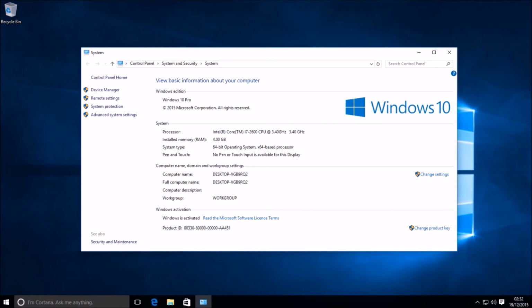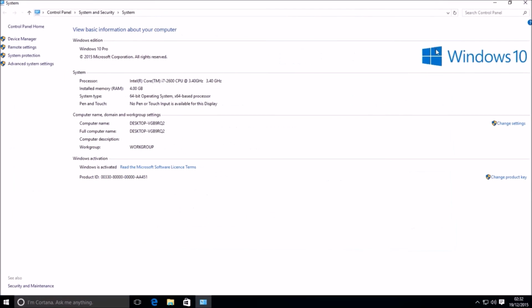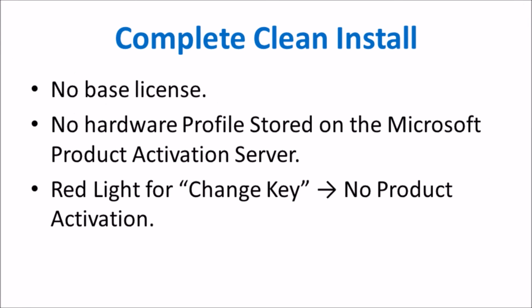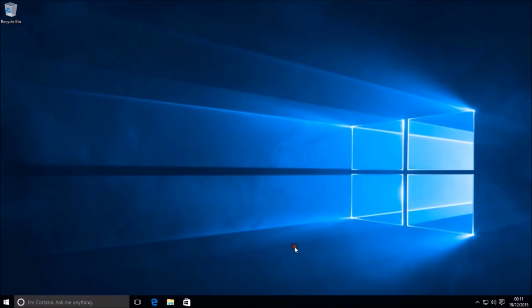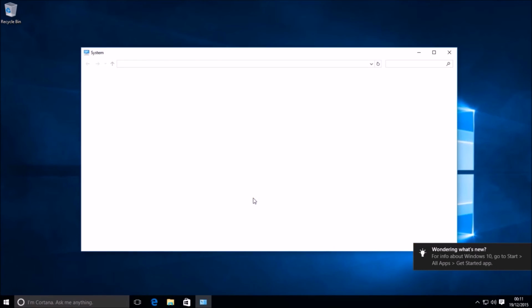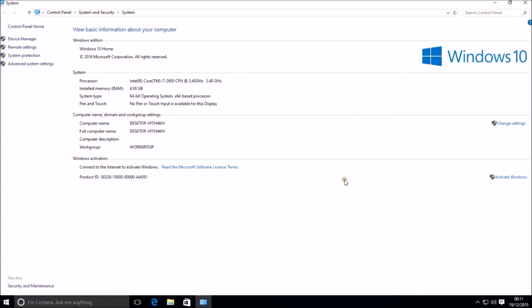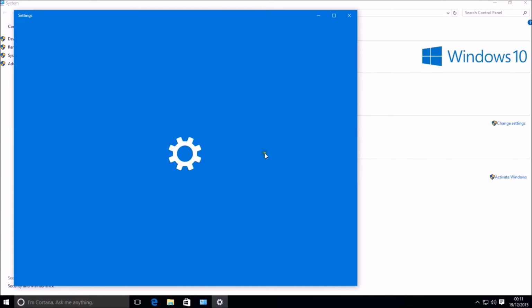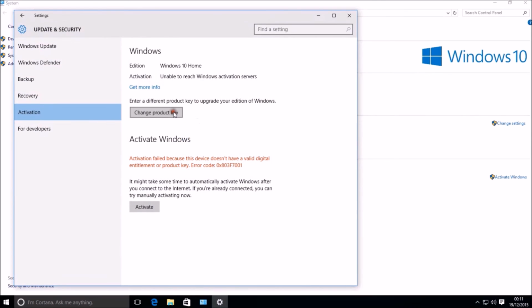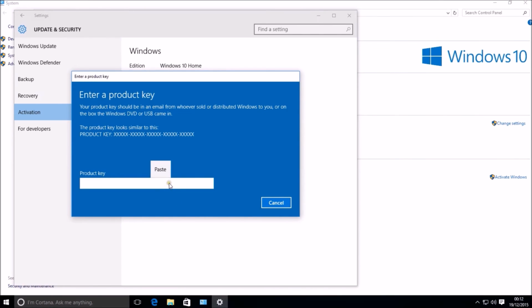And now it's worthwhile just demonstrating what happens if I carry out the same procedure on a machine that isn't a Windows 10 Pro device. So I've made another virtual machine for this test, and in this virtual machine I've just set the virtual hardware and then performed a direct clean install of Windows 10 TH2 Home. So, if we right-click the Start button and select System, unsurprisingly, Windows 10 Home isn't activated. We're going to select Activate Windows and then change Product Key. And now we're going to put in the exact same generic Windows 10 Pro installation product key that we input before.